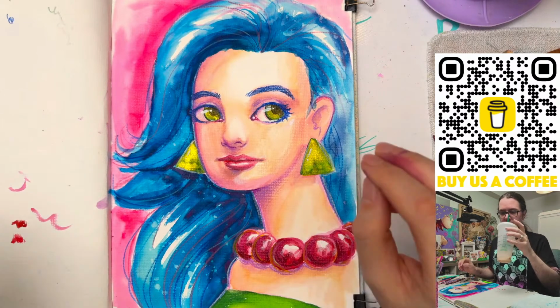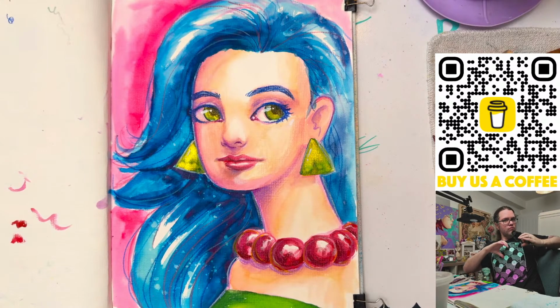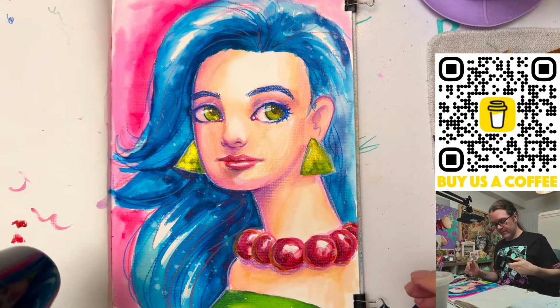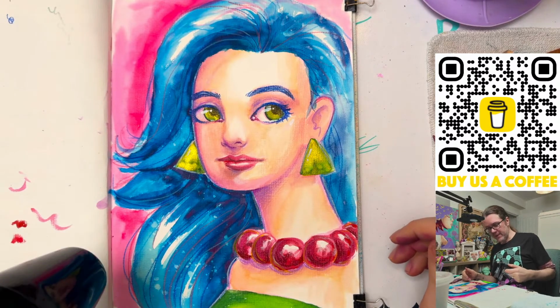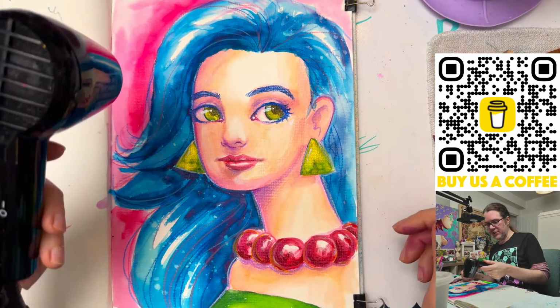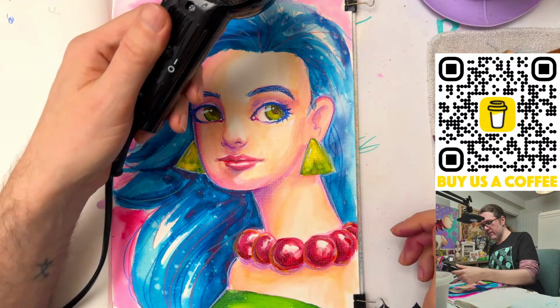Patty says, it doesn't really matter where you are as long as you're together and happy. That is the whole point. Thank you so much for stating that, Patty. Just gonna dry this background, and we're gonna splat that to give it some texture. That's the main driving force behind why we're doing it.